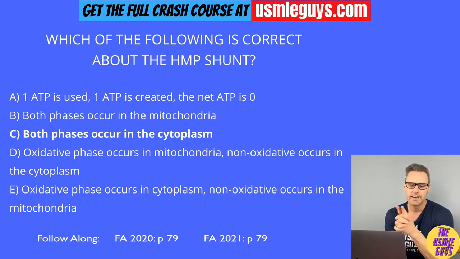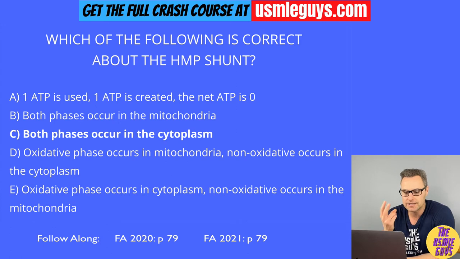Don't forget that. Now in the oxidative reaction, glucose 6-phosphate is converted into 6-phosphogluconate. That creates an NADPH molecule in the process. Then 6-phosphogluconate would be converted into ribulose 5-phosphate, again creating an NADPH molecule as well as a CO2. Now as a whole, this phase gives us 2 NADPH molecules, 1 CO2, and it uses 1 molecule of water. Now once we've got our NADPH, we're going to look into that non-oxidative phase of the shunt, which, don't forget, is going to be a reversible phase.